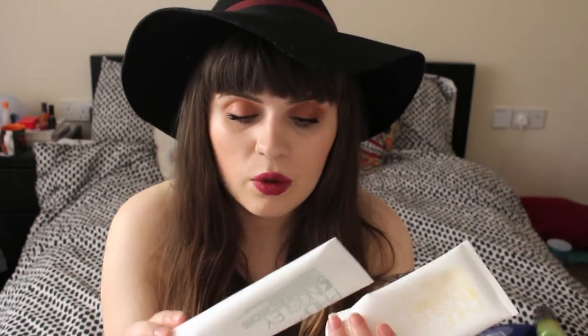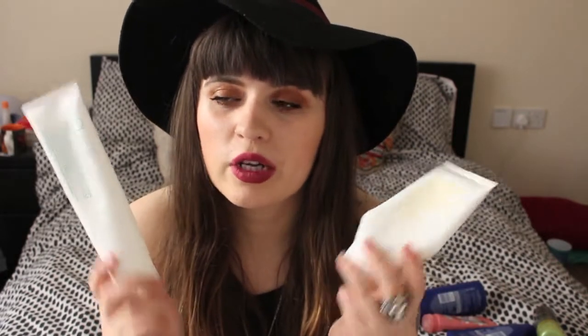Like, they were fine shampoos, and it was a fine conditioner. I think I prefer the conditioner out of these two, because the conditioner was light in the hair, but it did condition your hair, which is nice. But because these are expensive hair care products, and for them to be just okay, I don't think I would repurchase them, because you can get better ones for cheaper basically. But they were nice whilst they lasted, but I probably won't get them again.